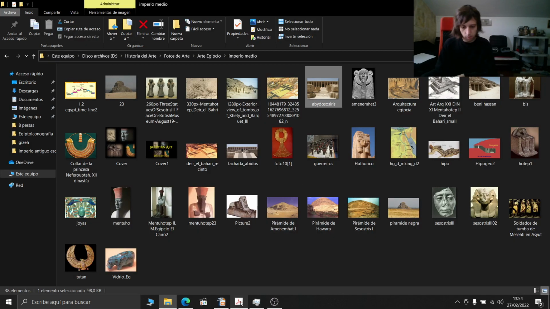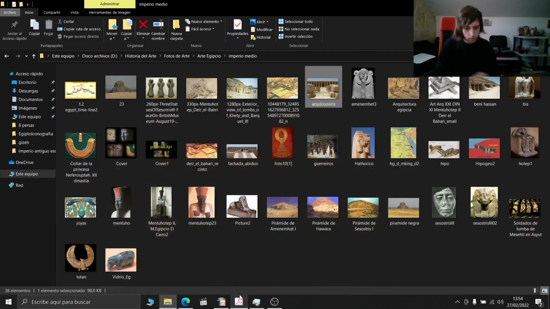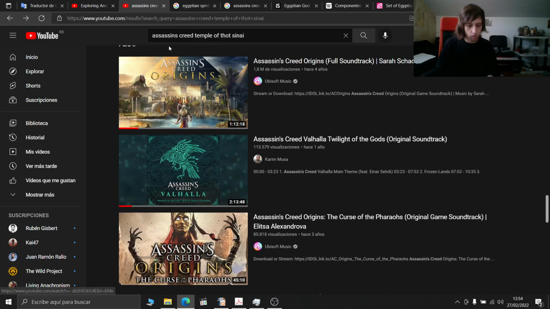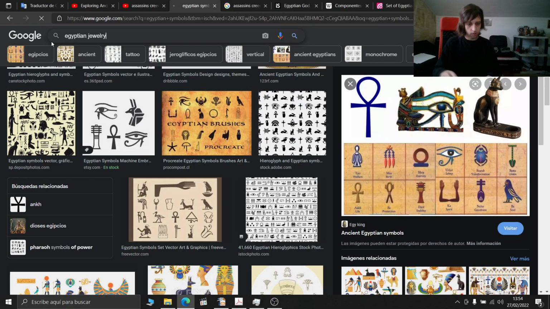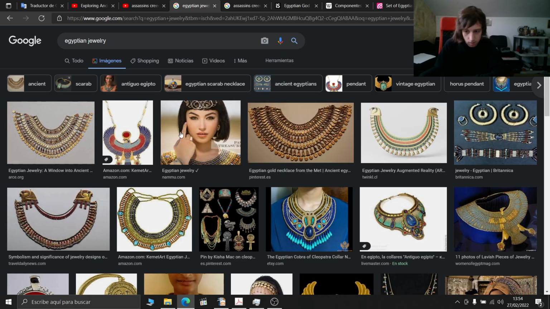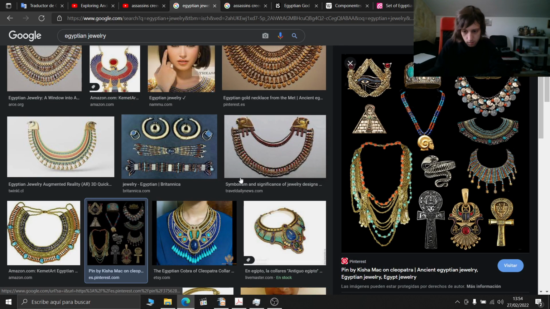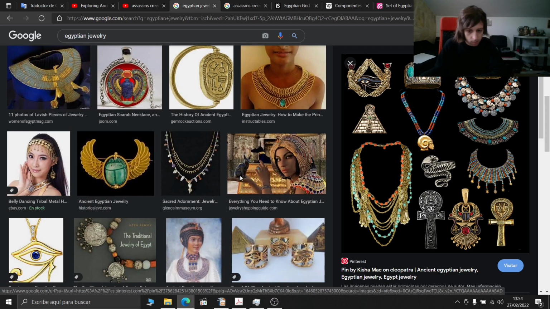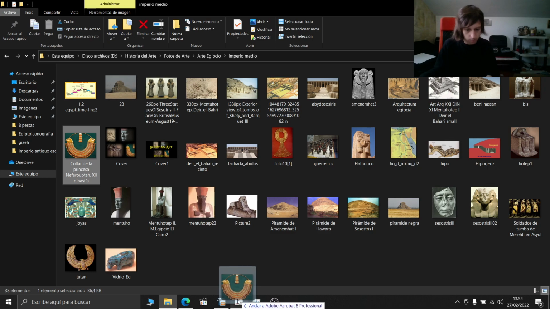And jewelry. I think I'm going to put only one picture of Egyptian jewelry. Okay, I put this for the sake of historical context.